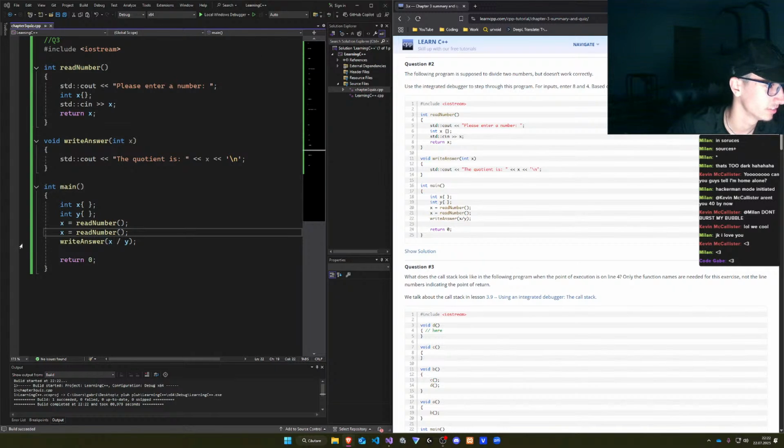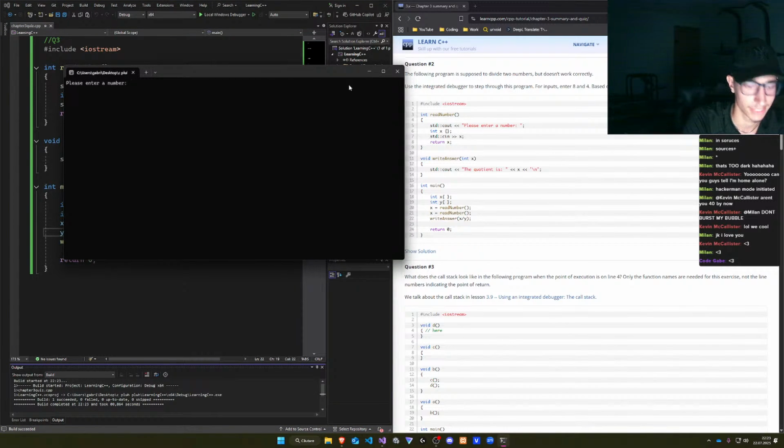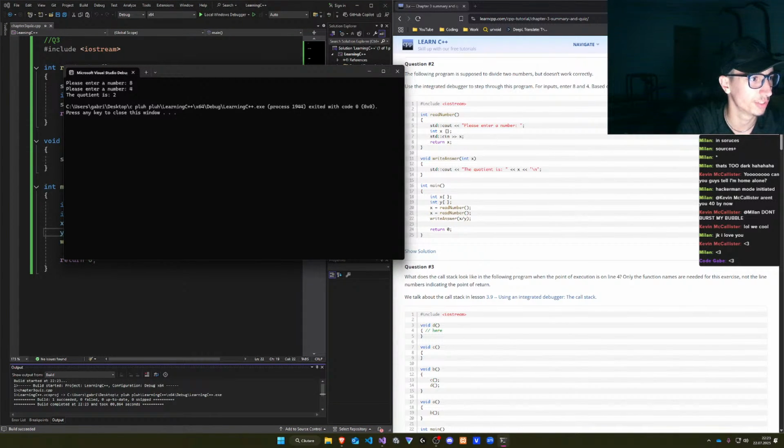Okay. So let's see. So it takes in x divided by y is nothing. Y is not initialized. So we just gotta change this to y. And that should work. So 8, 4. The quotient is 2.